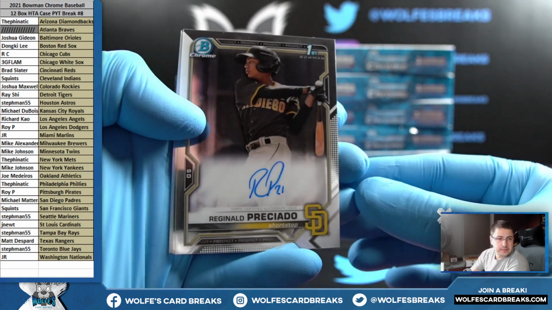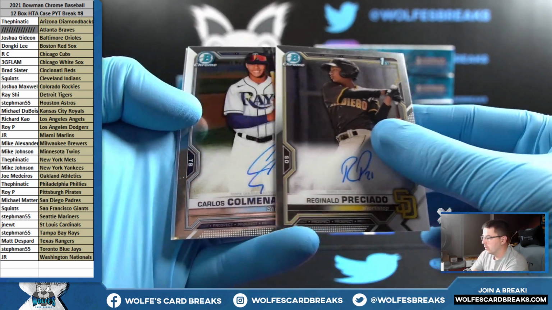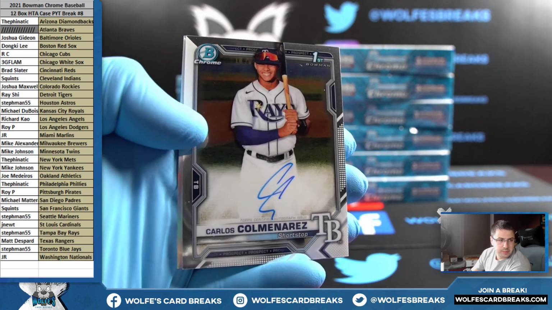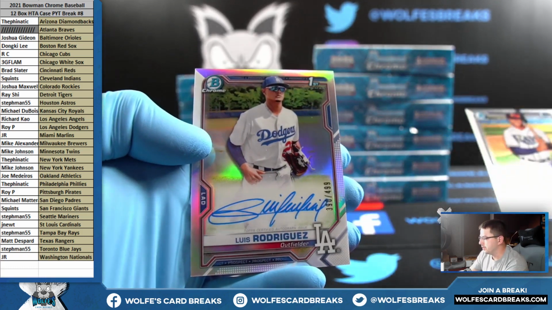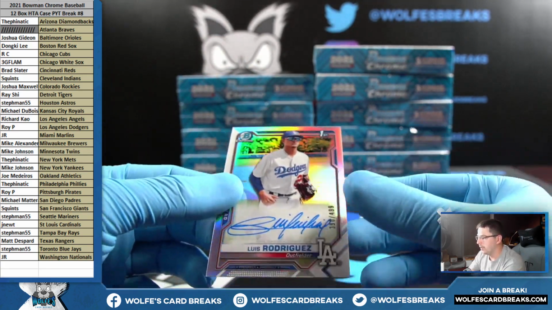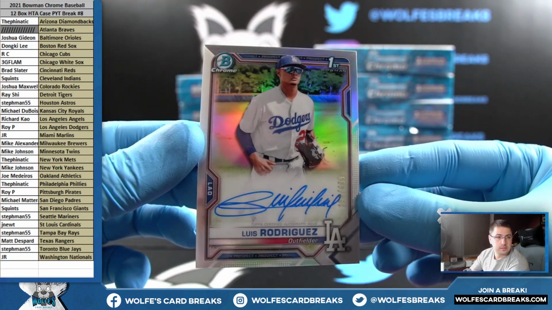Nice hit for the Padres right off the jump. Michael M. with the Padres base auto. Wow, this is a monster box here. Another base autograph. Colmenares for the Tampa Bay Rays. But does it get better? It does. Luis Rodriguez refractor to $4.99. Wow, monster box considering two base autos and a refractor, but wow. Big names. First box. Nice.